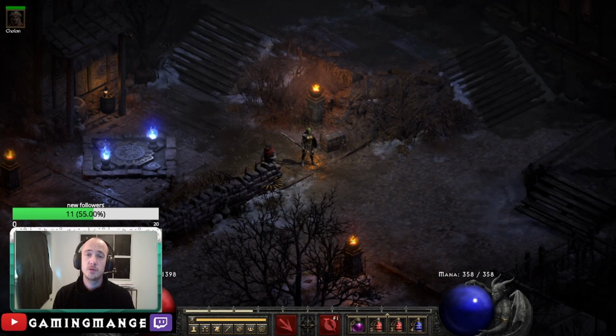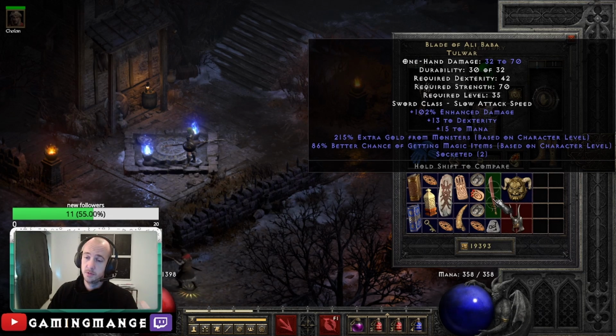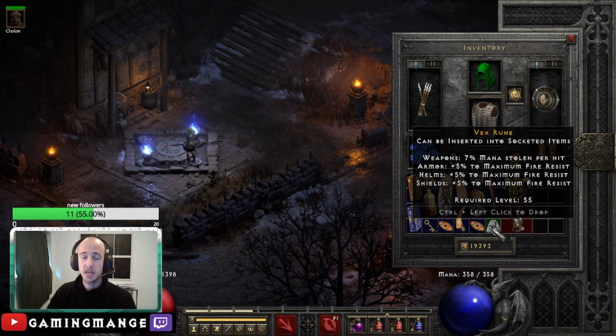There you have it, guys. 500 runs of Eldritch, Shenk, and Pindleskin. These are actually the things we're gonna keep. The Ali Baba, awesome. Tal Rasha's mask, very common. And this, I don't think we're gonna keep this actually. Just thought it was cool. But my highest rune drop in this game, period, since the beginning of time, a Vex rune. So this is kind of awesome. I haven't actually thought about what I'm gonna do with it yet, if I'm gonna make a Hoto or just, I don't know, we'll see.